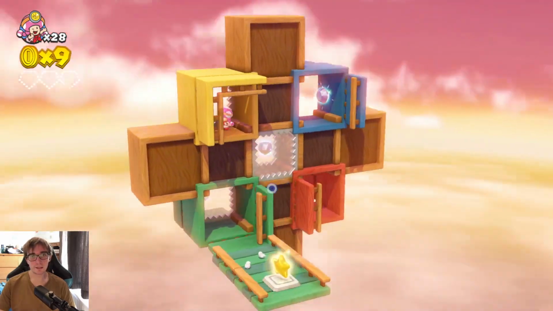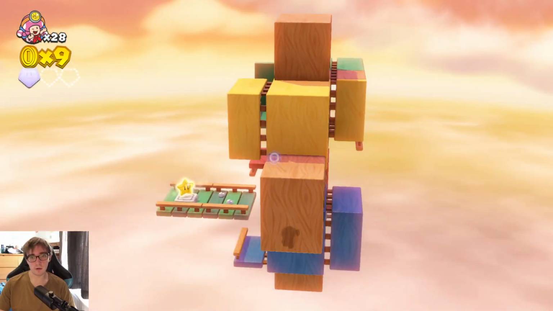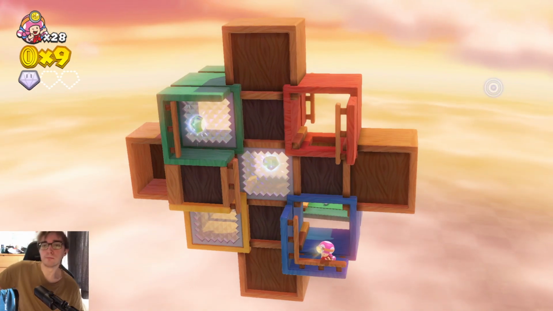Okay, the blue one has a gem, and also a way to the back rooms.